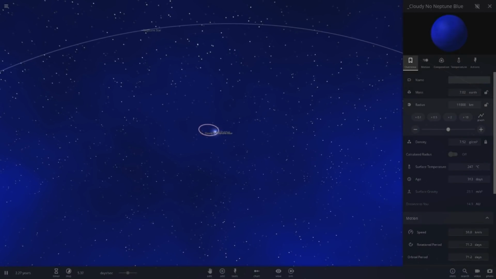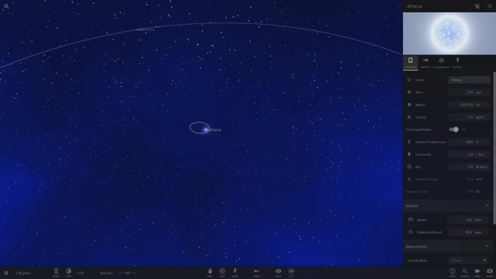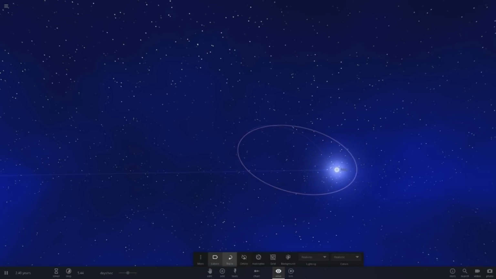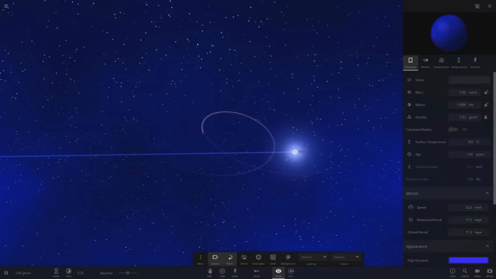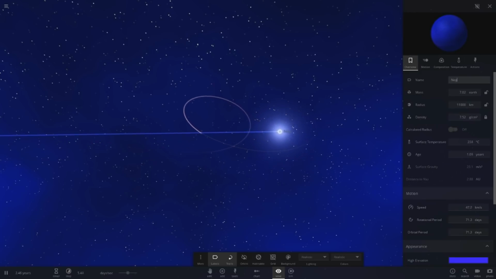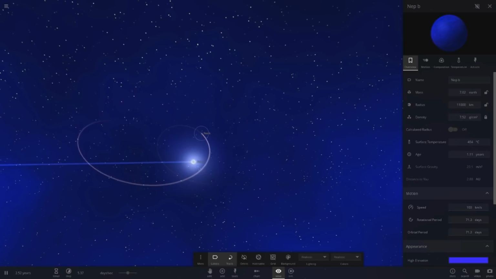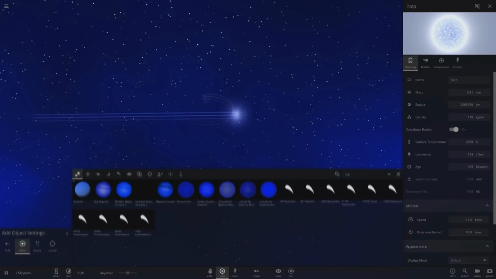I'll just name it. Let's just call the star Nep, short for Neptune. And then we'll just name them all Nep A, Nep B, stuff like that. So there we go. So we'll just call this Nep B. So obviously the star would be A. So something like that. All right, good. Right. So there is that.